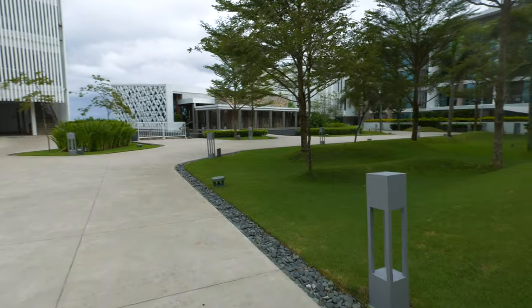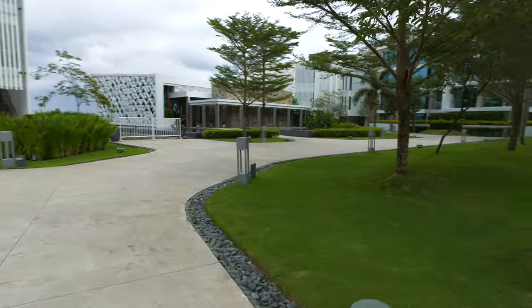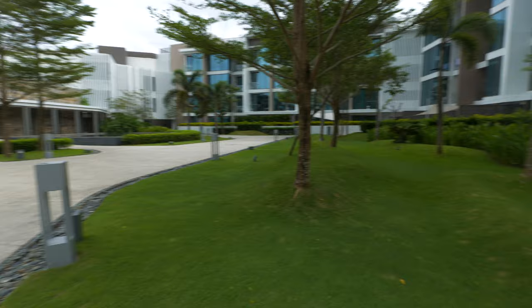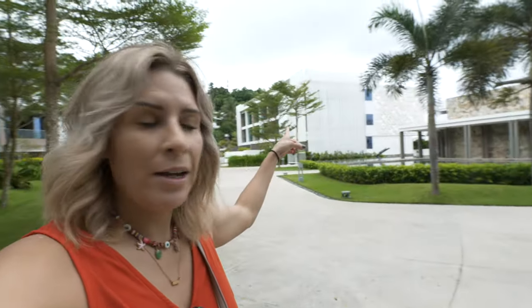This place really truly gives you that five-star luxury, almost European resort style feel, with lush greenery, blue windows, white walls. Each of the buildings also has a name — each tower or set of rooms has a different name and they'll give you a map when you check in. We are staying in the Indigo Tower. There's also Aqua, Blue, and Navy. The hotel is called Crimson and all the towers have blue-themed names — that's pretty awesome.